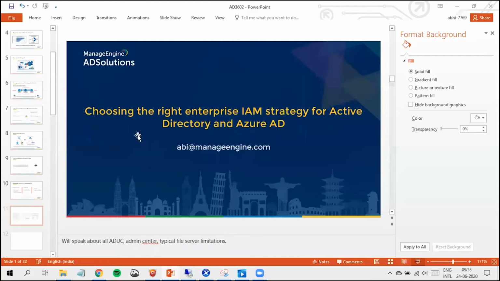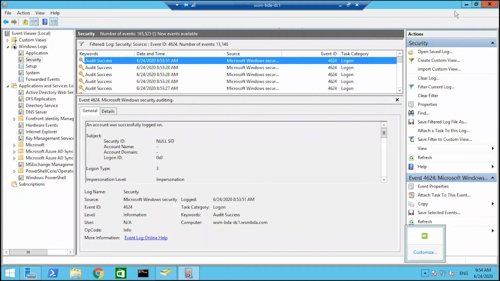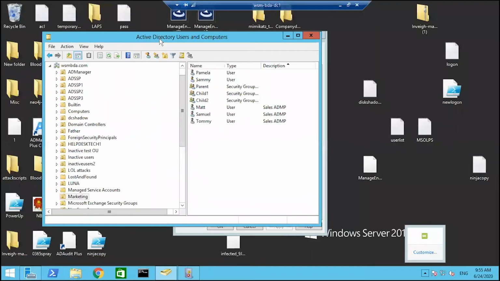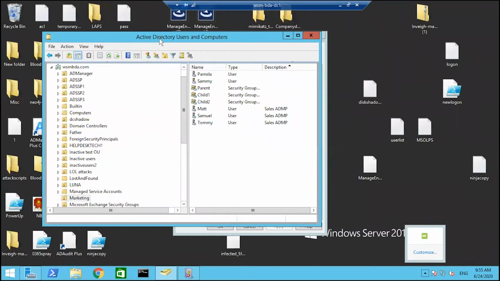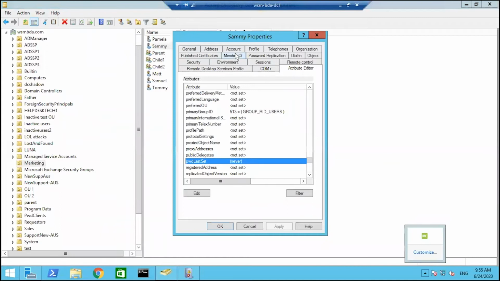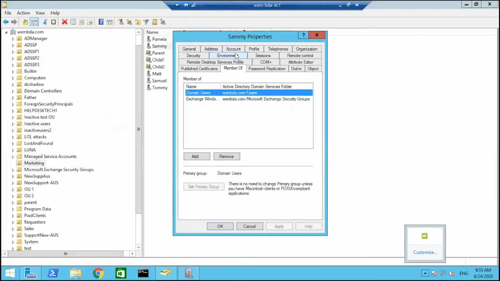Let me quickly show you an example right here. If I remote into my VM, right, you can see I am in my VM right here, and I've joined to my VM. And as you may already know, this is the ADUC console for on-premise Active Directory. Right? Now I want to find out which of my users have domain admin memberships, right? Or I want to find out the group memberships of all the users in my domain. So how would I do that? I'll have to open this up, take a user, right click on the user, head into properties, and select the member of tab. And the groups here will determine which groups my users have access to, and the groups have access to resources, obviously, in our on-premise infrastructure, and we could reverse track down the access from there, right?